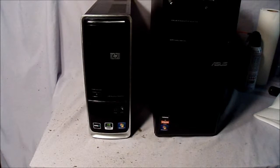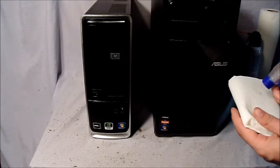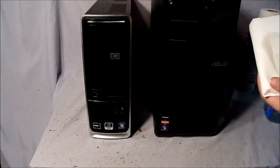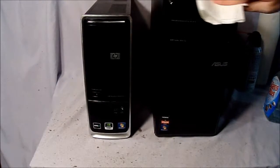Now the last two steps for this process, before we're all done, are putting on your side panels again and screwing them in place. Get more paper towels and a little Windex, or whatever you're using to clean them with. You're wiping them down.